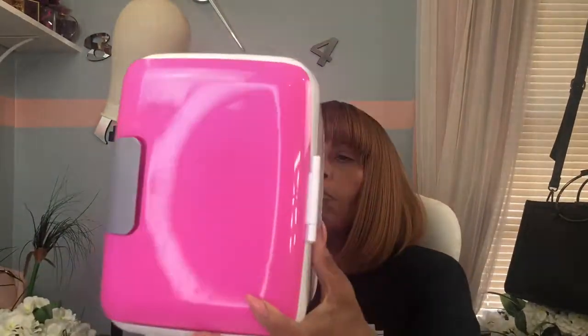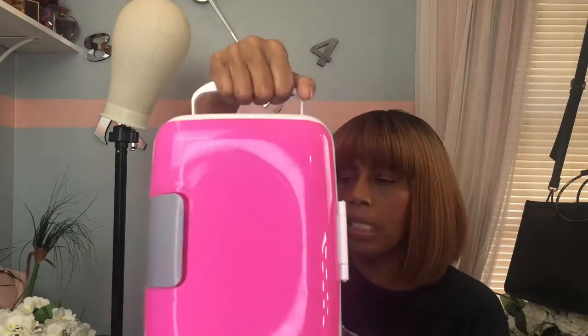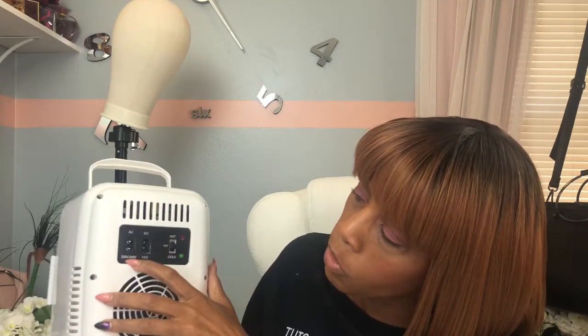And this is what the fridge looks like. It's white everywhere else, and it's just pink on the front door. And it also has a little hang carrier where you can carry it like this. And in the back it says AC/DC. The AC is 220 volts to 240 volts. The DC is 12 volts. And then you have hot, off, cool, cold. Okay? So y'all can see that real good.